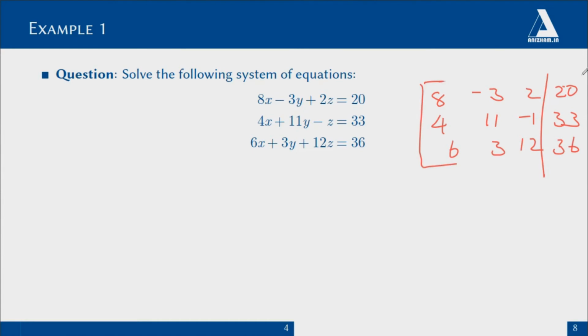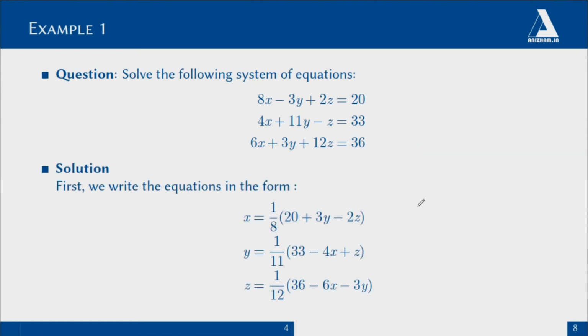So this is the augmented matrix, and the main diagonal in this case is this diagonal. See, the largest elements in the coefficient matrix lie in the main diagonal. So in this case it is better to use an iterative procedure for solving this system of equations.